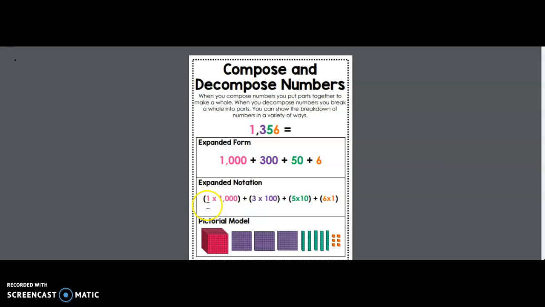In the expanded notation, you have 1 times 1,000 because you only have the digit 1 in the 1,000s, meaning you only have 1 1,000. With the hundreds, though, you have 3 hundreds. So you have 3 of these little blocks, which is 3 times 100. That would equal 300. The same thing with the 5 and times 10. 5 times 10 is 50 because the green digit up here in your example is a 5, but that doesn't have a value of 5. That has a value of 50.